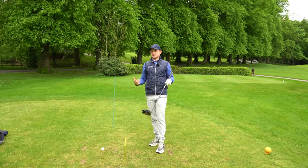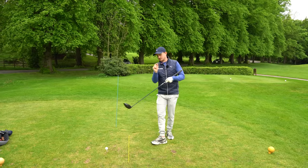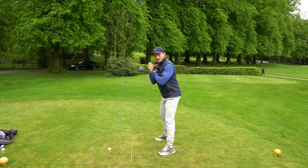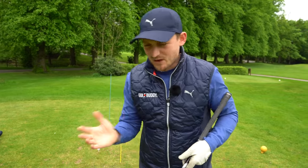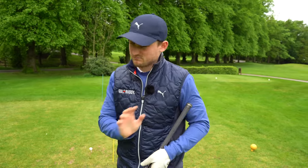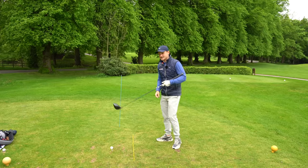If I carried that on, look where it's continuing — sort of left of where you're viewing. So the first stage is just to have a go at getting this to travel from inside this alignment stick a little bit better. How do you do that? It's all about the timing, and the fancy golf term for a pro would be kinematic sequence, but we don't need to think about that — we just need to think about getting the lower to go first, then the upper to follow. It couldn't be any more simple than that.